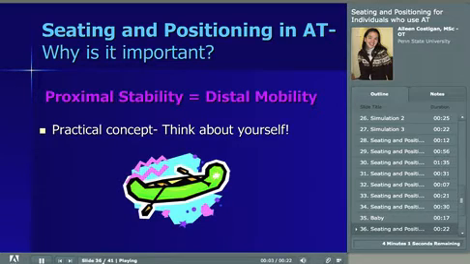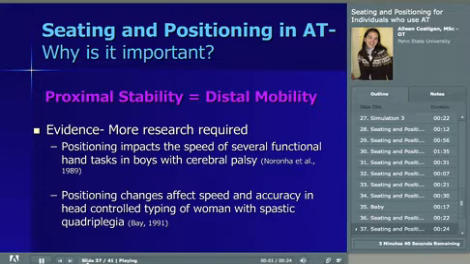Proximal stability equals distal mobility is also a practical concept, and there are manifestations of this in our daily lives. For example, if you had the choice, would you rather reel that big one in, the real fighter, while seated and strapped into a large fishing boat, or while standing in a canoe? While the notion that proximal stability equals distal mobility is well accepted clinically, more research is required to back up the concept. A few studies are listed here for your consideration, but note that the need for evidence to support this rule still exists. The lack of research may be due to the difficulty involved in conducting studies to examine the concept.